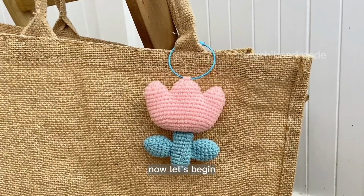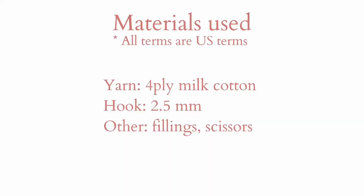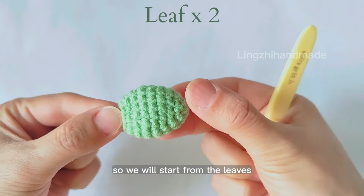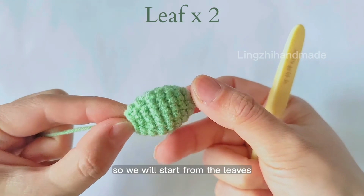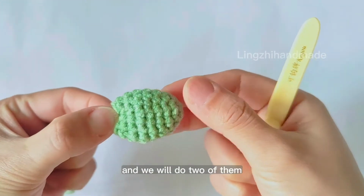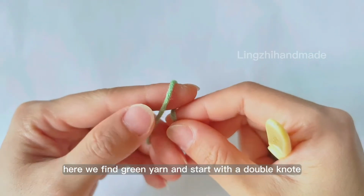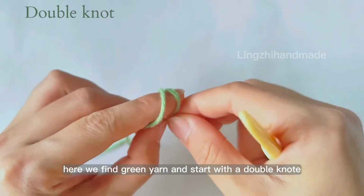Now let's begin. These are the materials we'll be using. So we will start from the leaves and we will do 2 of them. Here we find green yarn and start with a double knot.